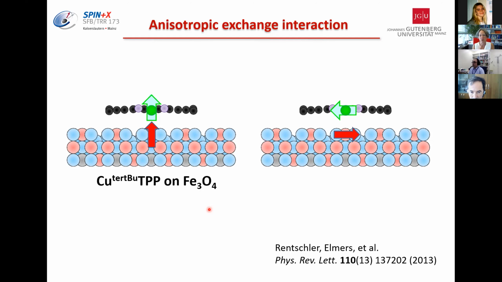So in the final end, what we could really extract from all this experiment, to put this in a nutshell, is that we had a very strong exchange interaction arising between the single spin of our copper system shown here and the magnetic moment that we applied for the iron oxide surface. If we had the magnetization of the surface orthogonal to the surface, then we observed a higher magnetic moment for the copper than we would expect theoretically, while in the opposite case, if we aligned the magnetization of the substrate parallel to the surface, then we observed a much lower magnetic moment for the copper ion. So we have, if not a hybridization, at least a very strong anisotropic interaction. This was what was to prove.